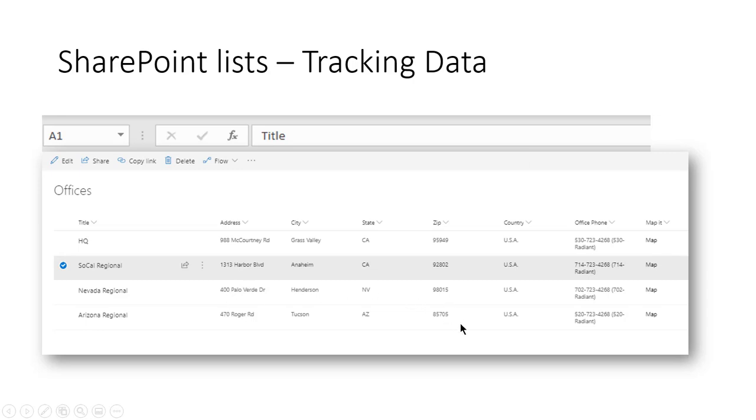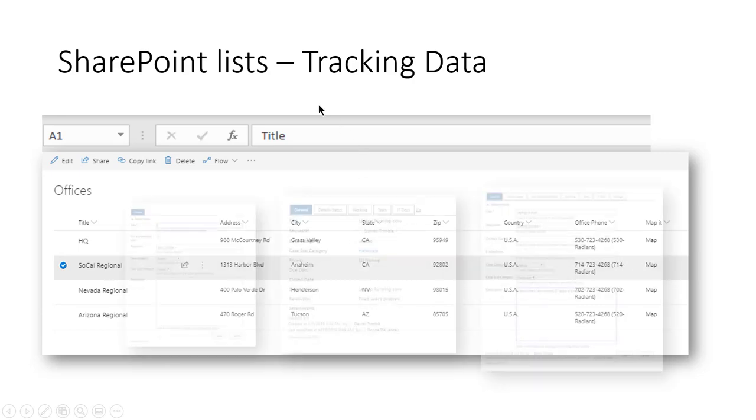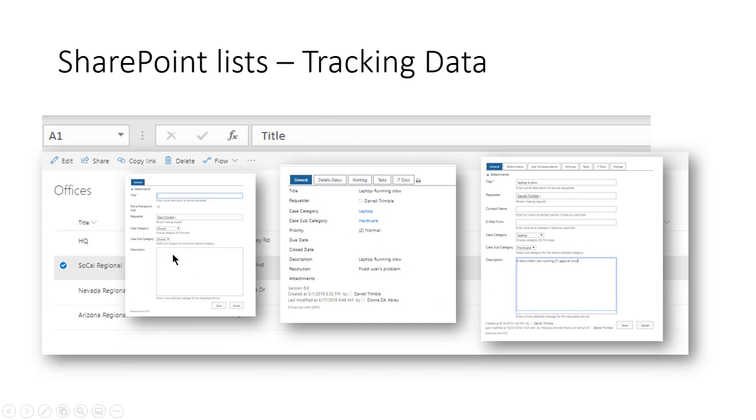Now, with each list, you don't just enter data through the spreadsheet view, though you could. You actually have forms related to the list. You usually have a new item form, a display form, and an edit form. So you change the data using forms on the list, and the forms can change a little bit depending on what you want to do with them, which is again something you can't necessarily do with Excel without some programming. Let's go take a look at how you might use a SharePoint list.